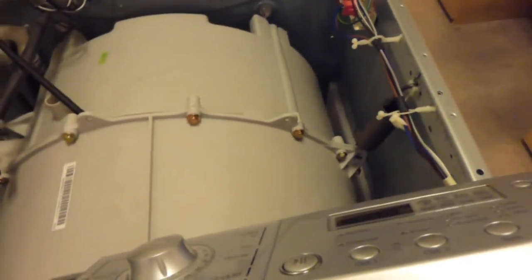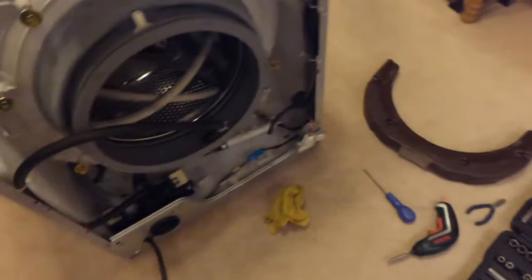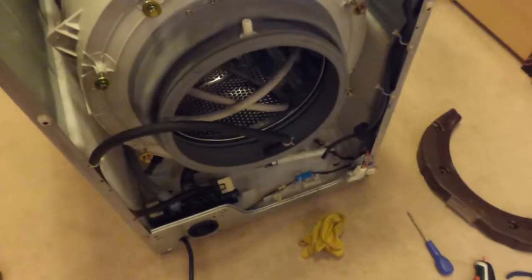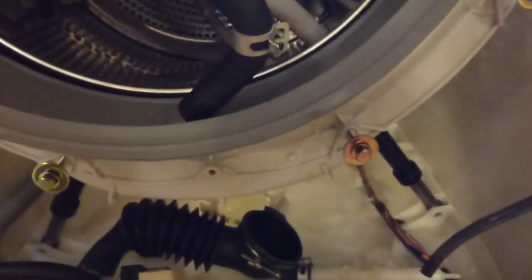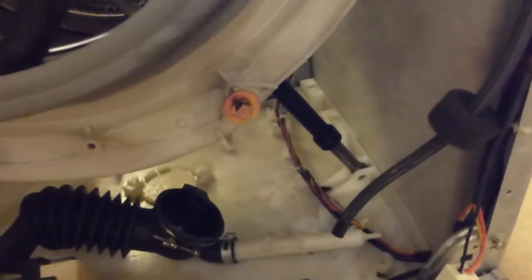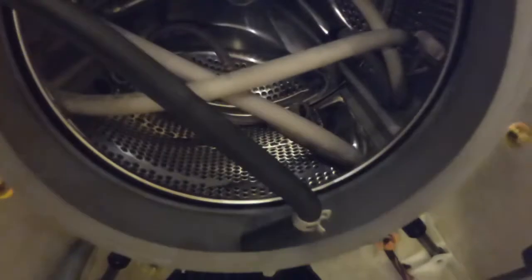We're already up to the stage now where we're about to remove the final two springs from the drum, and hopefully then I should be able to get the entire drum out of the machine, pulling it towards the front. As in part two, we removed the bolts from the shock absorbers underneath, and all the other wiring and associated hoses are now removed from the drum as well. So it's just a matter now of those final springs to be removed, and then I should be able to pull the drum forwards and upwards out of the machine. So let's see if we can do that.